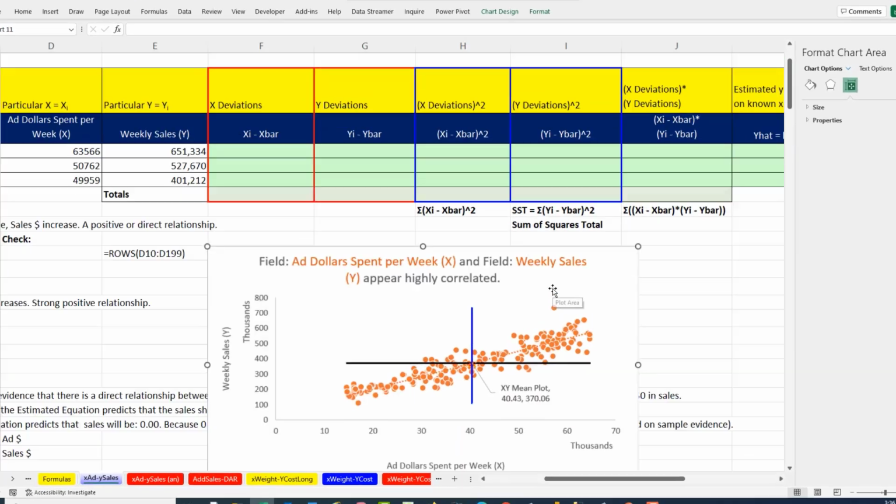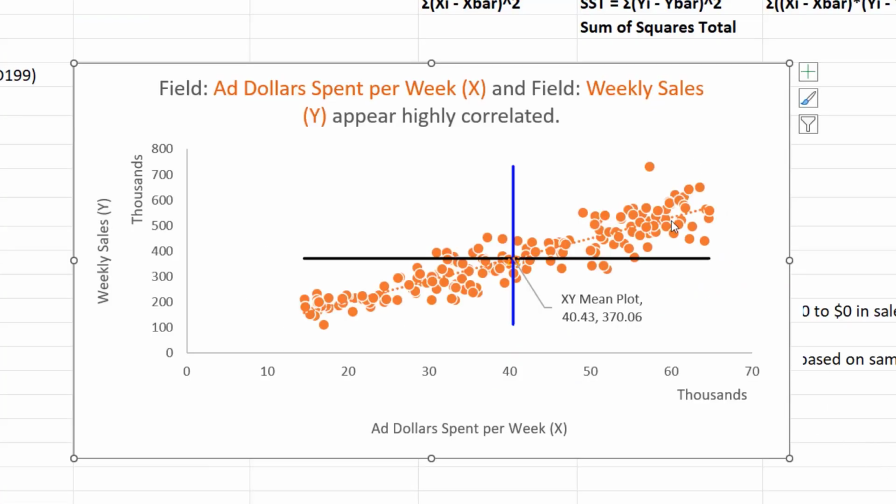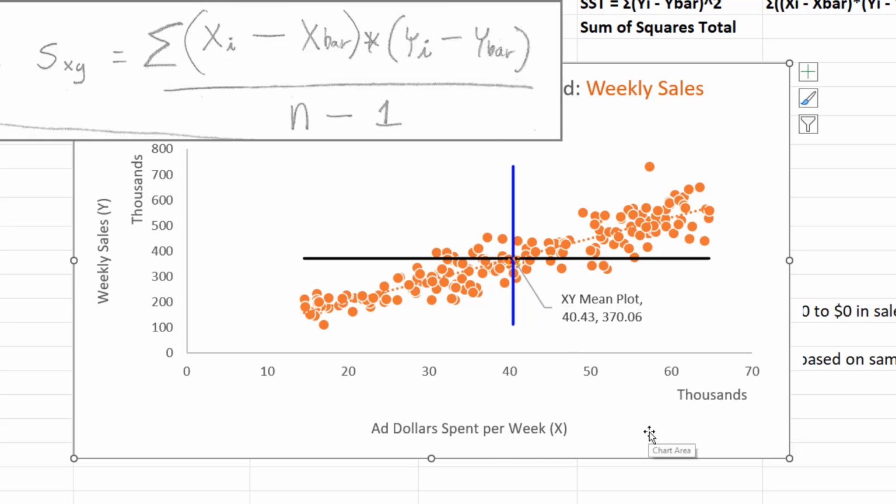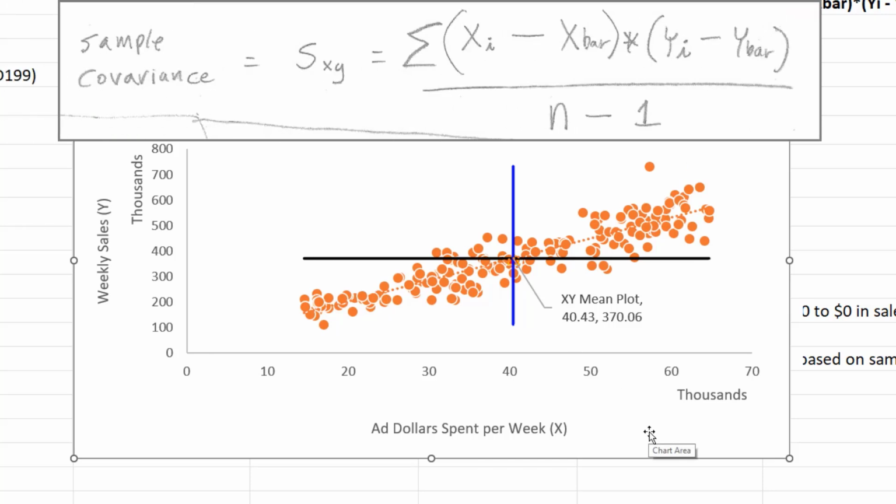If we zoom in, there's our chart with all the markers, the predicted line, X bar, Y bar, and a marker for that X and Y mean. Notice that that marker is right in the intersection of X bar and Y bar, and it's also on the eventual predicted line. Now, the reason we did this is because in order to calculate a measure that determines whether it's positive or negative, we're going to calculate something called covariance.